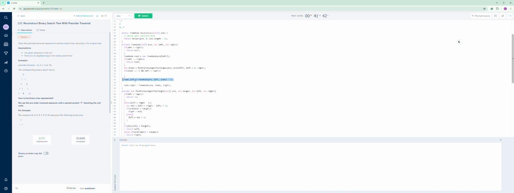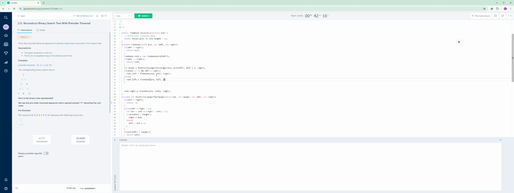So in this case, the search range will be from left + 1 to right. Else, it has a left subtree and the index is not -1, so we can build it as a normal solution.